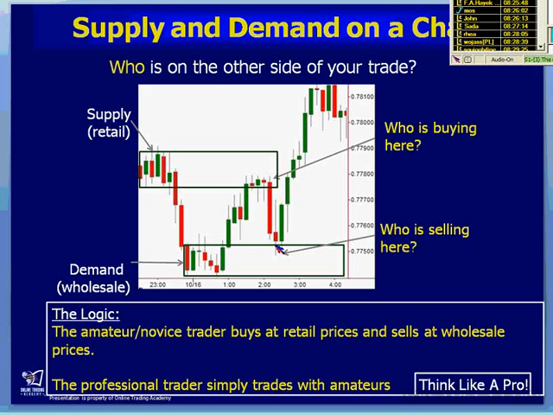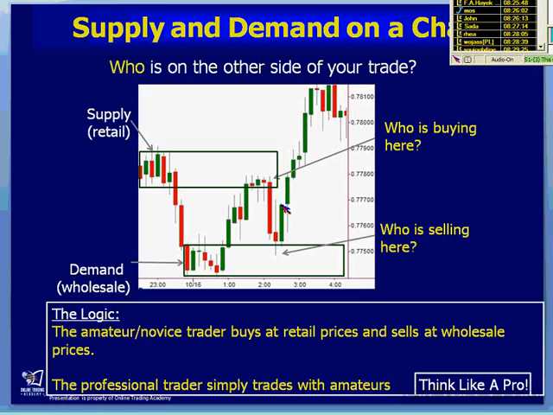Now, if you've ever read the trading books, the books say don't buy here. They all warn you against buying here. They say don't buy right here where I'm telling you to buy. They say, wait for confirmation. Wait for confirmation of a green candle, right? Don't buy here because you don't know that there's buyers left. Let the market show you that there's buyers here. Wait for a green candle.